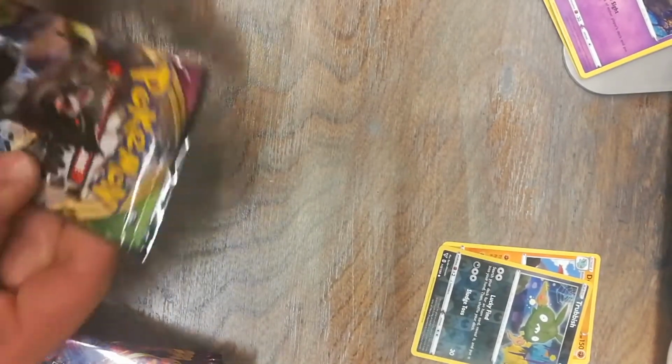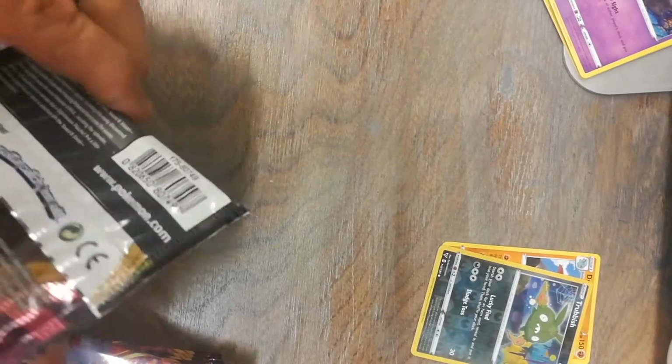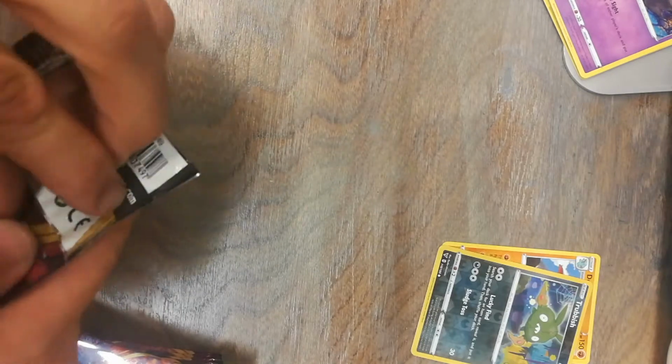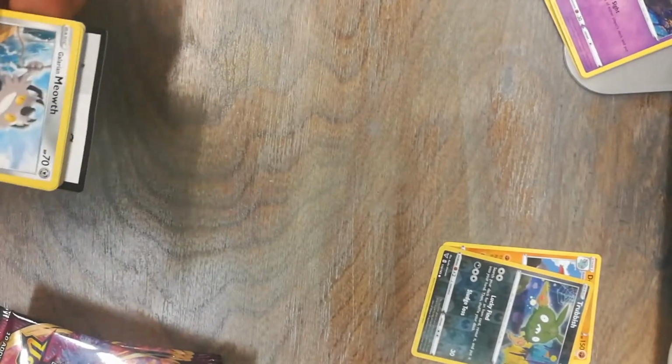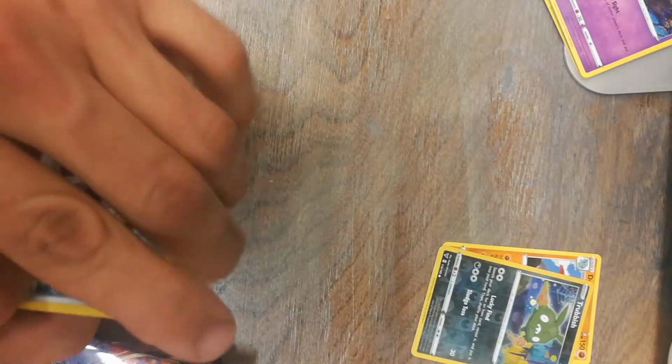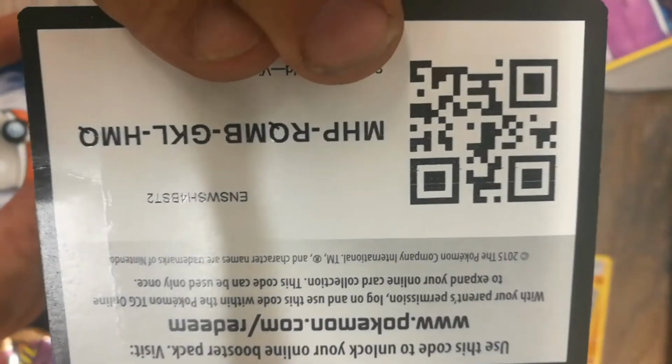Next pack. Ooh, this one feels a little different. Interesting. Feels thick. I don't know how to say. Not all packs feel the same. Some packs feel different. I don't know why. All right, green code card. There it is.